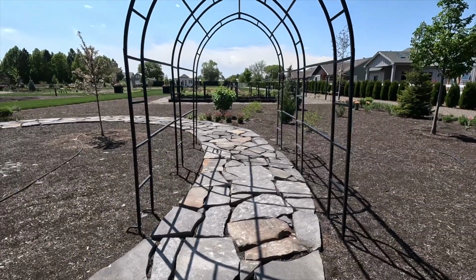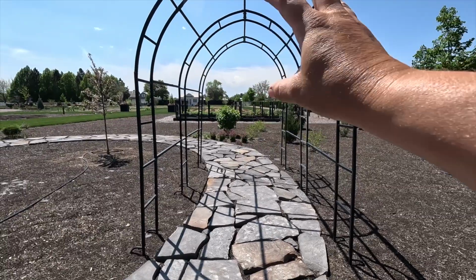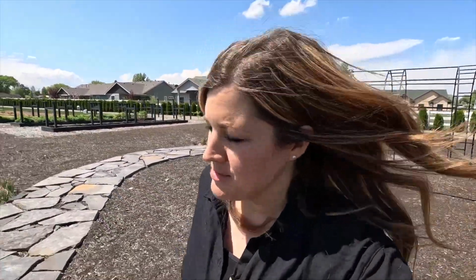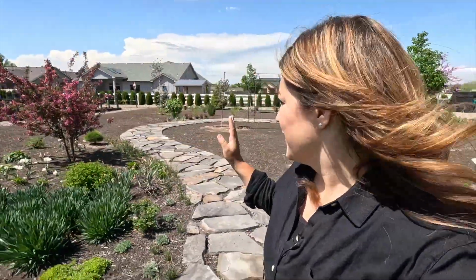Looking through here, knowing that that lilac is going to be a big, beautiful form structure right there, I think that's going to be awesome. I think I'm just going to grab the shrubs and set them around. I'm going to mess with it for a little bit, and then we'll get them in the ground. I don't know if they'll even end up over here or not.